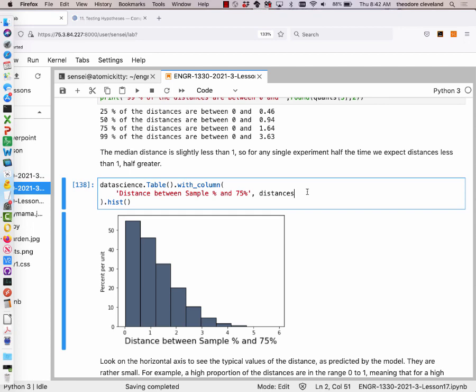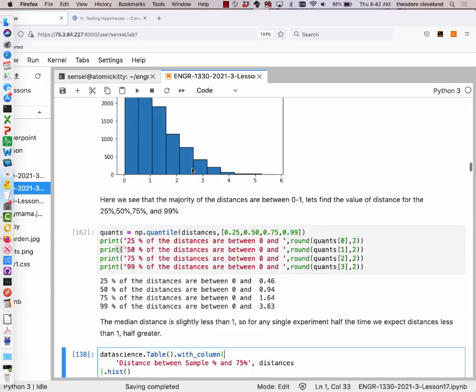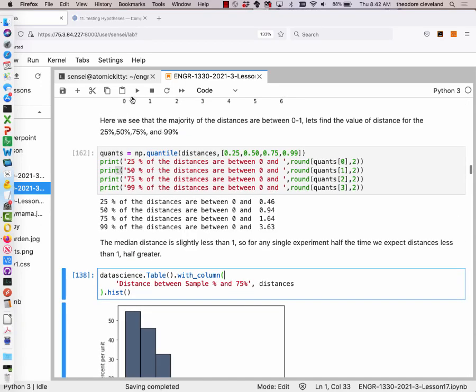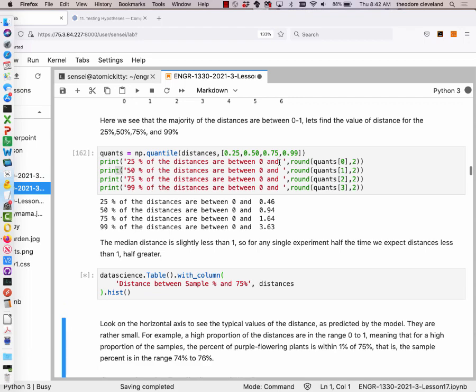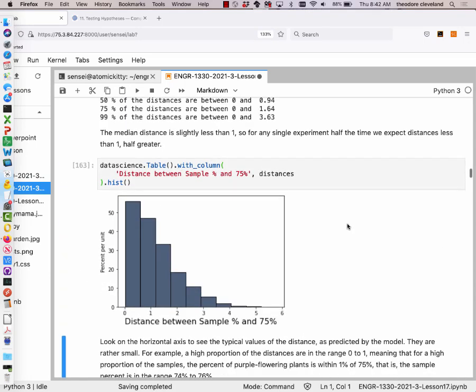We can also make the same plot using the data science tool, and pretty much all this does is it lets you put a title and it lets you choose a particular column. So there's hardly arguably much of an advantage to it, other than if you're following the UC Berkeley document, you want to use their scripts.